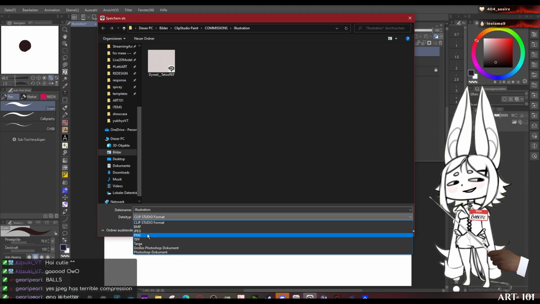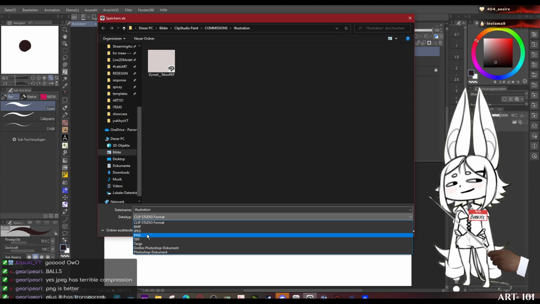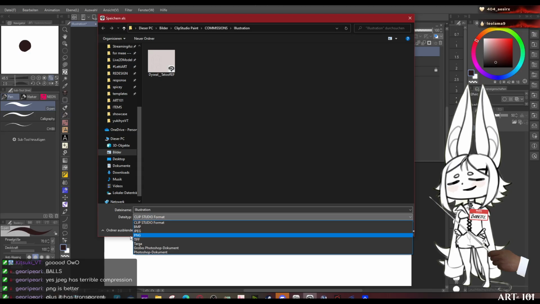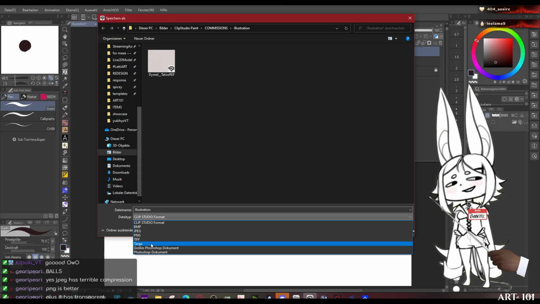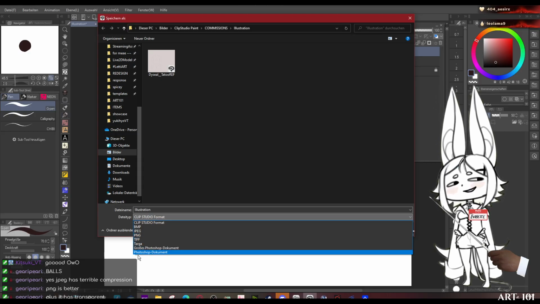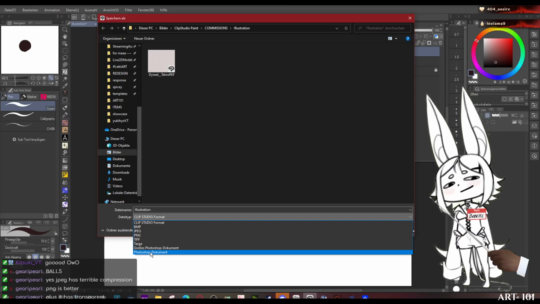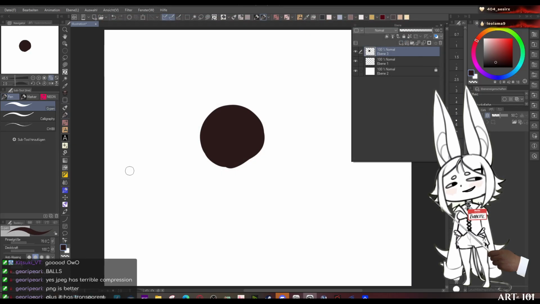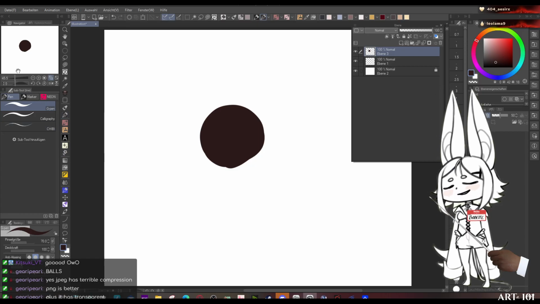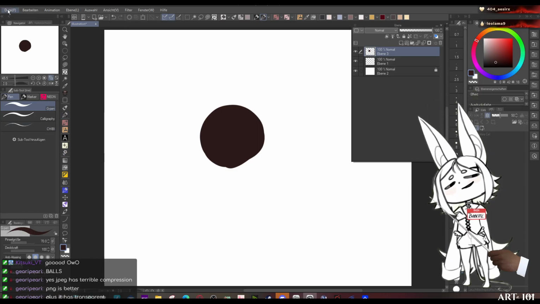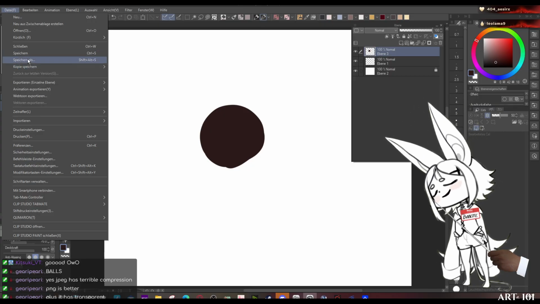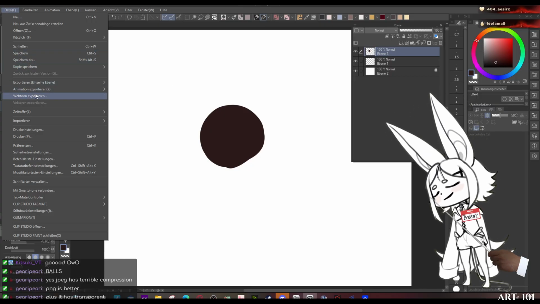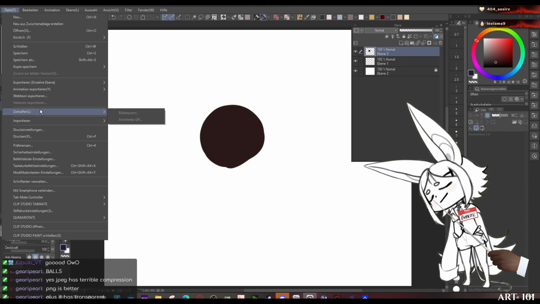Especially you need to save PNG if you want the background to be transparent. So for emotes and stuff. And if you have model files for Live2D, you save it in a Photoshop document, basically. Plus it has transparency. So PNG, always good. Thumbs up, Letty approved. Or you can also export Webtoon and export your animation and stuff.